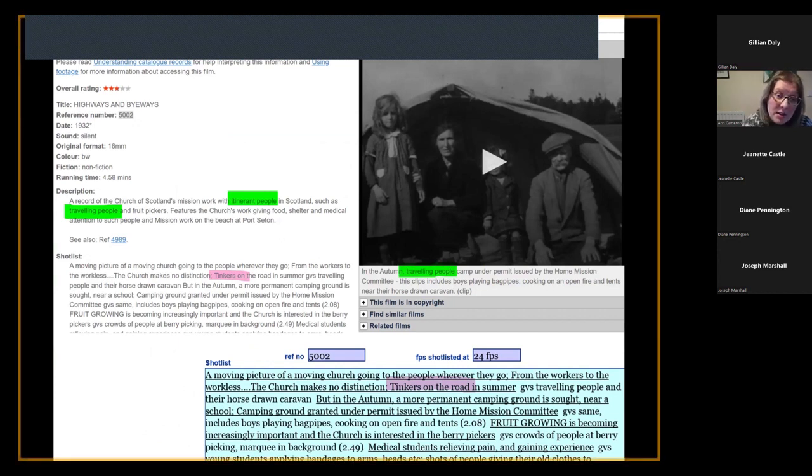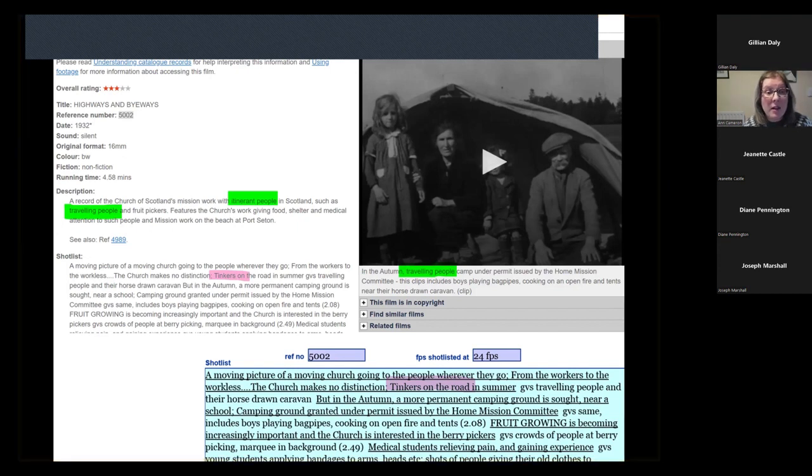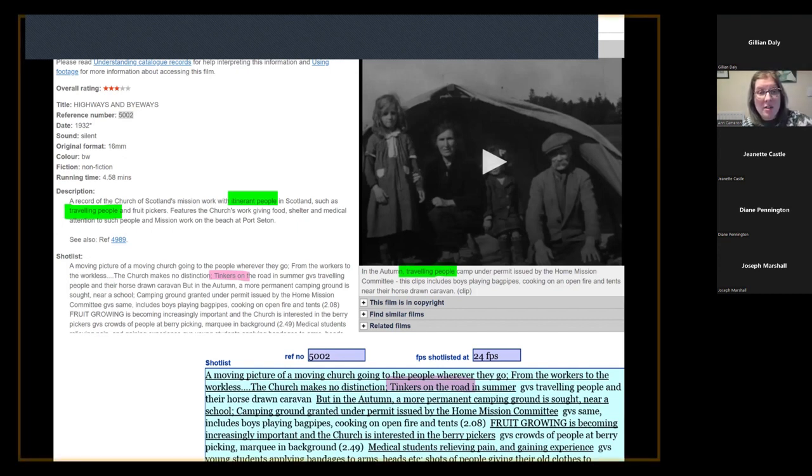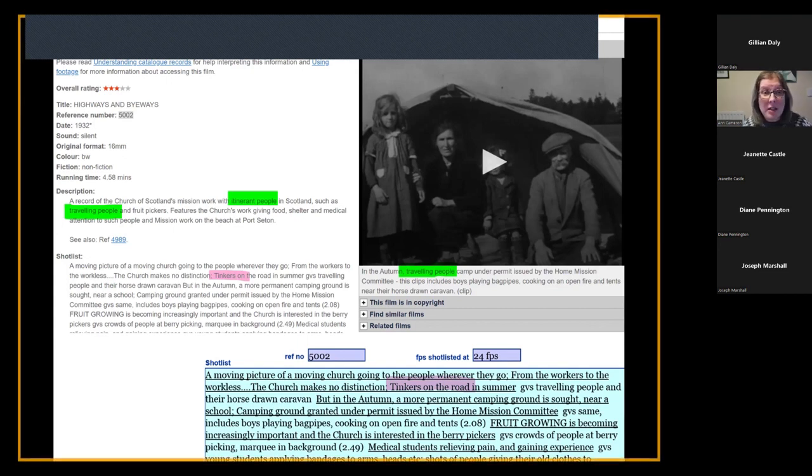But when you see it online, there's no underline. So people viewing the catalogue from Japan or Shetland won't necessarily understand that that was written on the film. But if they get in touch, we can always tell them that. That just shows you one of the issues that we have with online. It's not always absolutely accurate, but we do have the record at the National Library that people can look at. You can also see the descriptions have been changed, so we no longer use that word. We would use itinerant people or travelling people in the green highlighted section there. It just shows you that's a quick way of changing things for the better.